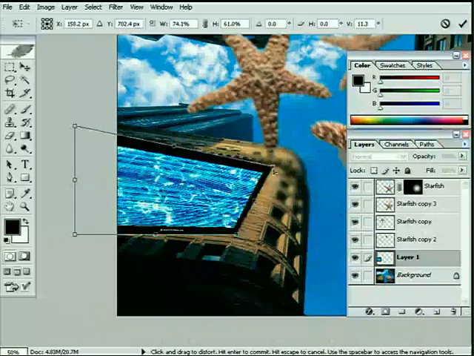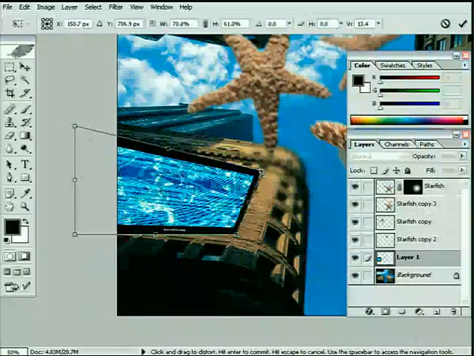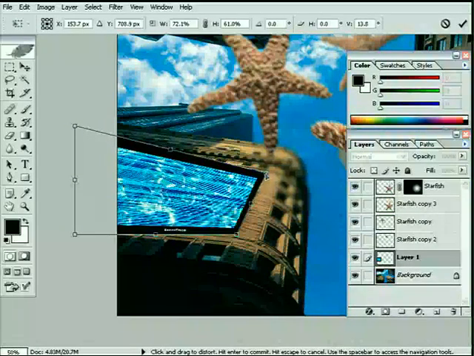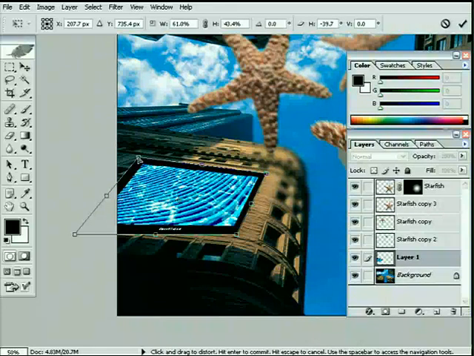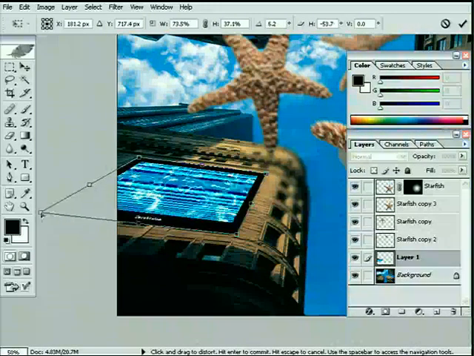This will allow you to then pull and bend this image around to suit the exact size you want it to be. So I'm actually going to take it up to the top right-hand window here on the front of the building. Let's keep the Control or Command key held down and just drag this image around again. Let's maybe pull this across to the third window here. So we're actually going through this shadow area. That's quite important. And then take the lower left-hand side and simply stretch that until you're happy with the distortion.